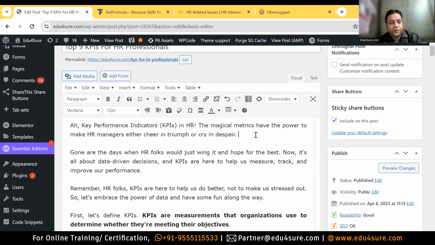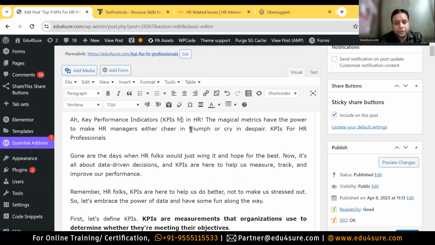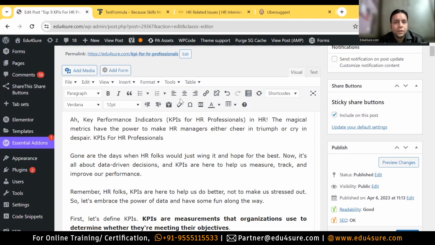My key phrase is KPIs, so I can easily make it key performance indicators. Right, so this was my key phrase. I used it in the first paragraph: key performance indicators, KPIs for HR professionals.